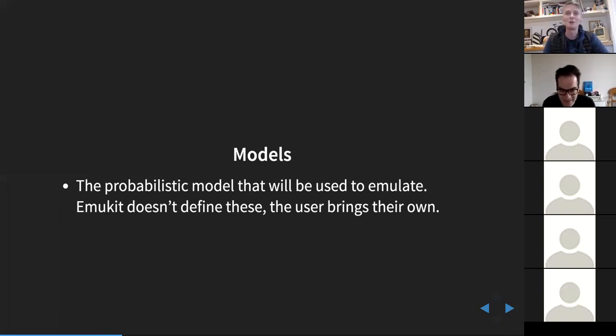But if you do want to choose GPFlow or GPyTorch or sklearn's implementation of Gaussian processes, they do have interesting advantages. Of course, I was joking about the GPy thing. It's just the original implementation, not necessarily the best. And you can use those packages alongside EmuKit. EmuKit is sort of indifferent to how you use them. Of course, some model wrappers have already been written, so GPy is very convenient, for example.